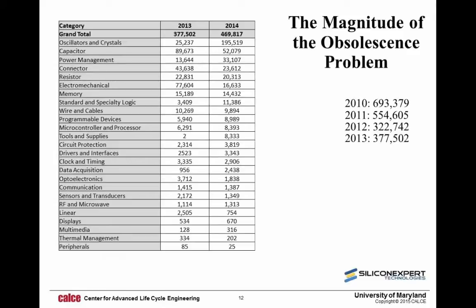So the next slide here shows the magnitude of the problem. These are all counts you see on the right-hand side here, 2010 through 2013, of the number of parts that have been discontinued by manufacturers of electronic parts. And on the left-hand side, you see the 13 and 14 numbers by category of part here. The numbers flow up and down a little bit, which is not necessarily a significant trend in the fact that they're getting to be smaller. It's more a case of how you count parts and how you're counting up versions of parts and things like that. The point on this slide is that it's a lot of parts, okay, and it's going to be a lot of parts in the future, so we're not going to see these numbers drop off precipitously at all. So let's go on to the next one.